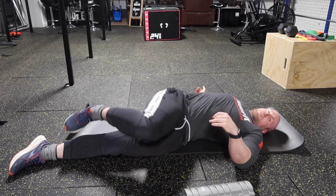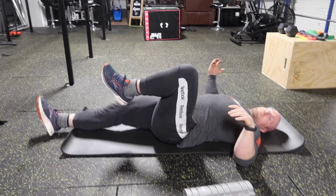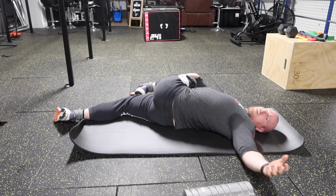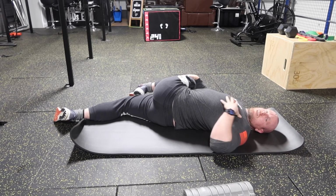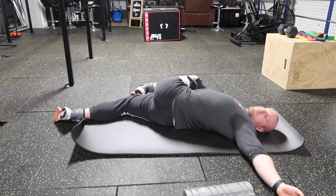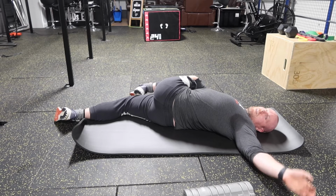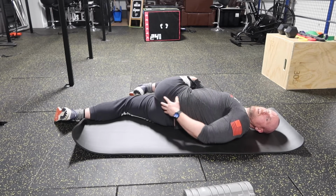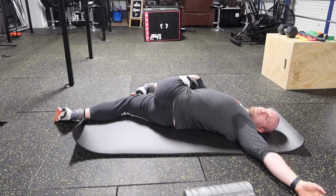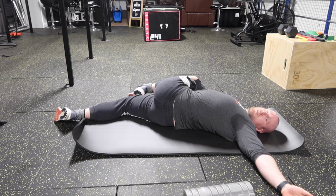So we are going to transition to the other side. Up it comes, over it goes. Anchor it down, keep the shoulders, keep the knee high. So I can really start feeling that pull in that glute area as well. It's another muscle this stretch works and stretches out.